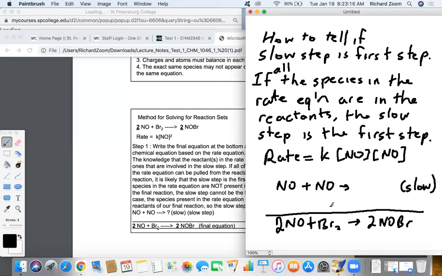All right, does anybody have any questions so far? Any questions so far? Now, one of the things I like to do is, if I can make the products here from these reactants, then I will. But as you can see, there's no Br involved anywhere here, so I can't make this product. So I'm forced to make something else. So what I can do is just shove these things together and make a new compound, which in this case is just going to be N2O2.